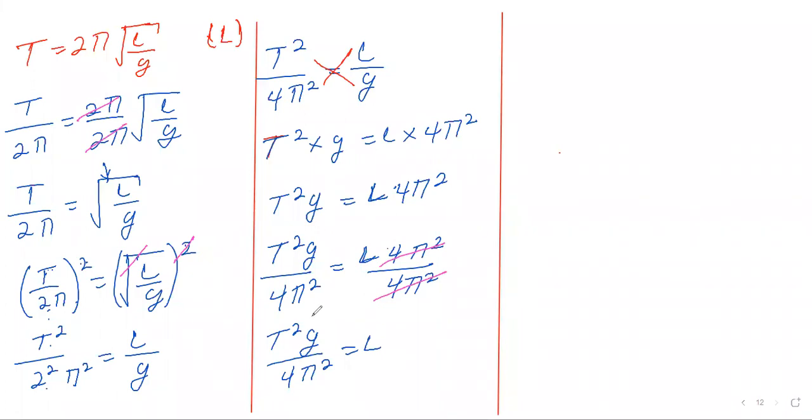You don't do that. They never ask you to evaluate. They never ask you to solve. They just ask you to find what? L. You are making L the subject. So in this case, the pi is just representing any form, like a letter. And that's what I'm saying. So everybody listen to what she's saying. Supposing in the exams, you put t squared g over 4 times 3.14 squared is equal to L, because pi is 3.14. Everybody understand what she's trying to say?